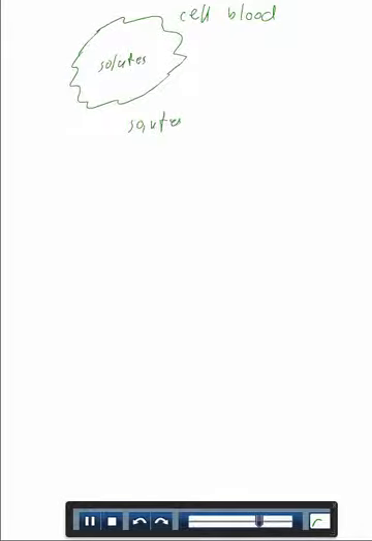This also works for our cells in our body. Say we have a blood cell and we have a certain concentration of solutes inside and outside the cell. If the concentrations differ, then water will flow from one side of the membrane to the other. So say the concentration inside the cell is less than outside the cell. Say we drank a bunch of salt water. And so we have a bunch of salt in our blood absorbed from our intestines. And now this solute concentration is high here in our blood.